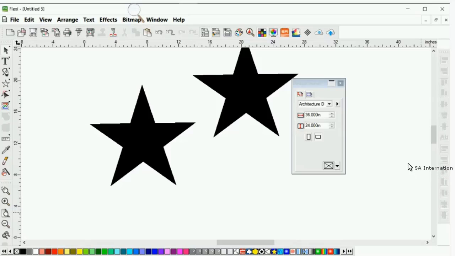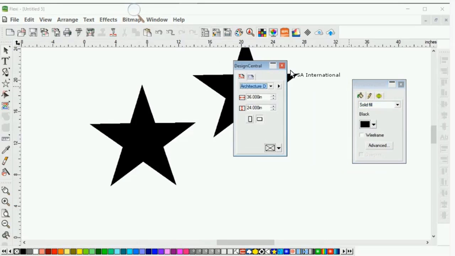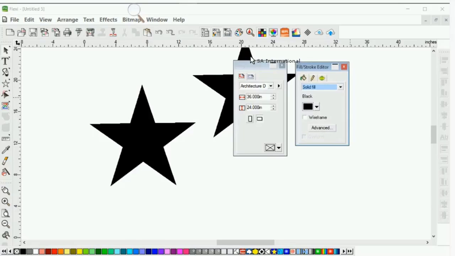Okay, thank you, Mark. So next we have a question from Sean, and then Ryan was kind enough to respond as well, so I'll just read through that. Sean asked, what is the quickest way to find a specific Pantone color? And then Ryan said that if you open the fill stroke editor and click under Advanced, under your fill, you can go to the library and click the drop-down menu for vendor and find Pantone.